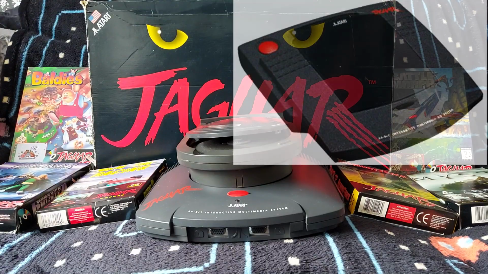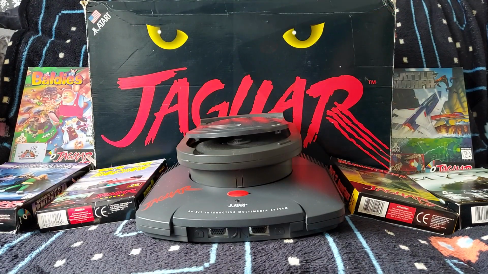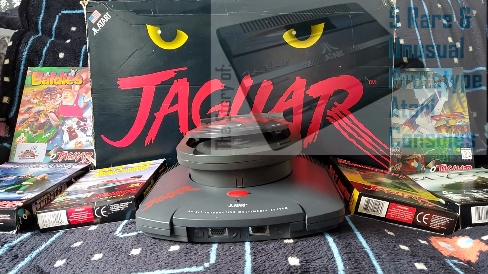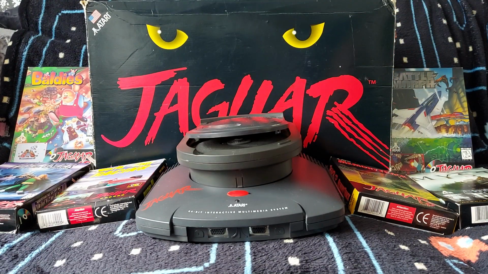And of course, there's the prototype Jag Duo console, which has been shown a lot over the years. I've covered that in more depth in another video, so I'll link that for you all. But the Jag Duo was obviously an all-in-one Jaguar and Jaguar CD. They should have got that out to market as well and got it out a bit earlier. It might have helped a little bit.